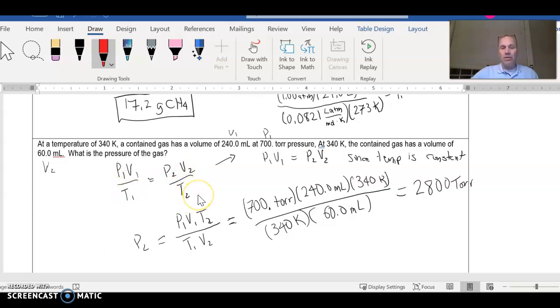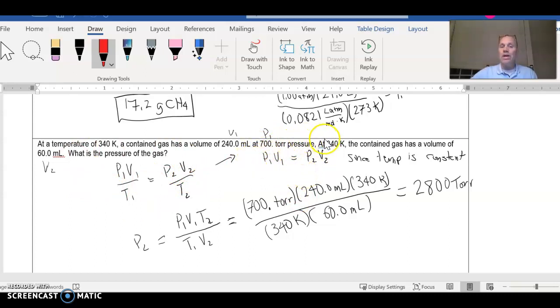All right. If you're really paying attention here, though, there's something that you can do to make this easier. Notice that the starting and the ending temperature are the exact same thing. So that means the temperature is constant. And if the temperature is constant, meaning it doesn't change, this equation would become the same thing as this right here.